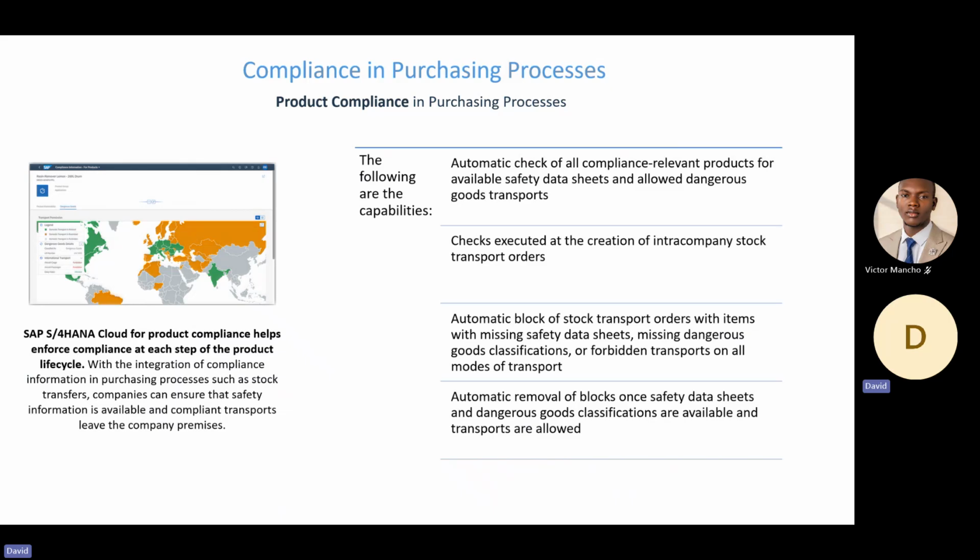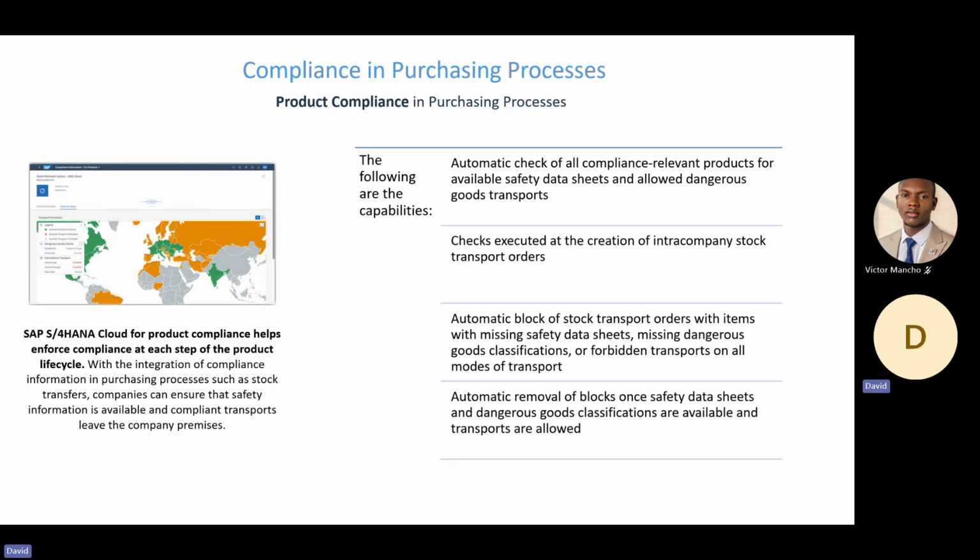So there is a check executed at the creation of an intercompany stock transport order, with automatic block of stock transport orders with items with missing safety data sheets, right? Missing dangerous goods classification, or forbidding transport on all modes of transportation.